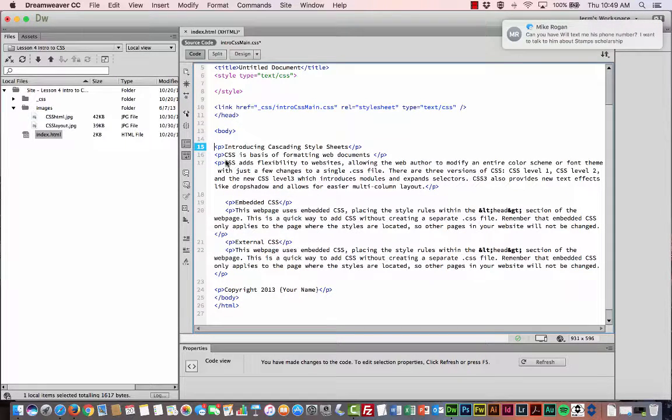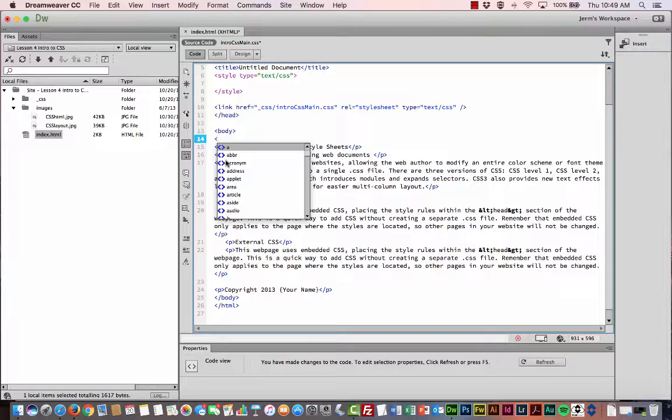Then I'm going to move my cursor up to the top, and then I'm going to type in left caret and div space ID, and once I get the ID in my code hint, hit the enter return key, and you'll notice that in my code hinting, my ID that I've created already shows up. So then I don't have to type it.